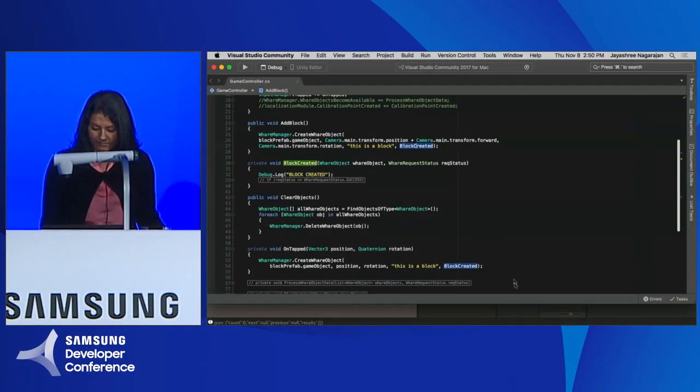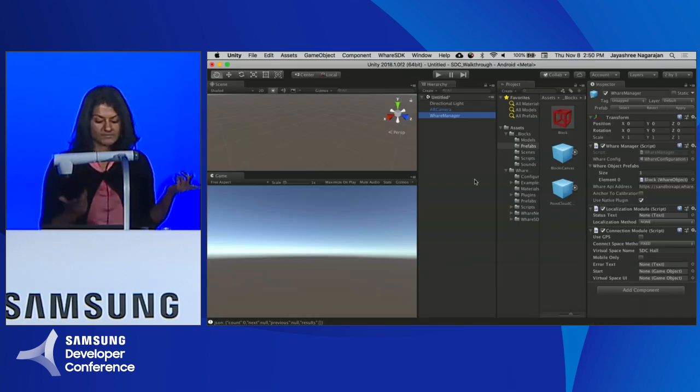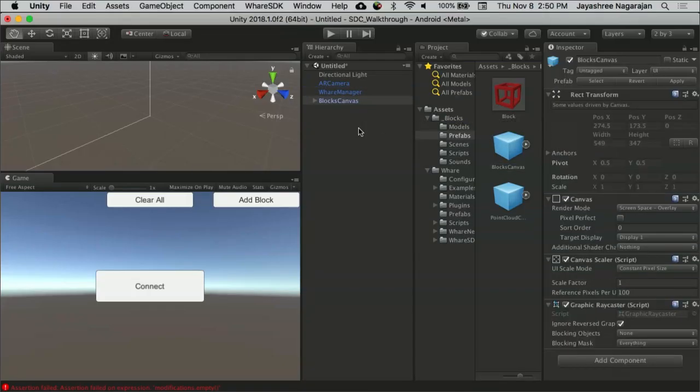So let's build some UI in Unity and hook these methods. I already created a basic canvas with basic buttons in here. Just a connect button, add block, and a clear block, just to save some time here.